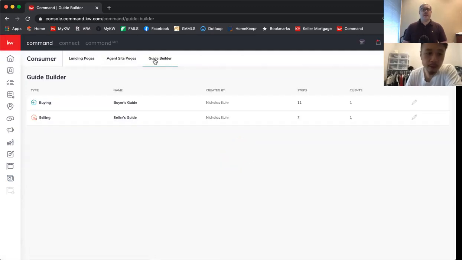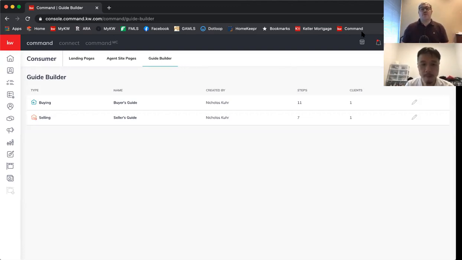Within the mobile app, one thing that we do have access to update is the guides. Within the mobile app, there is a buyer guide and a seller's guide. This allows our clients to, at any time of day, if it's 11 o'clock at night, and they have a question about what their next step is or their next responsibility, always check this buyer's guide or seller's guide and figure out what they need to do next. It's also a great place that you can put information. If you need to include some lender recommendations or home inspector recommendations, closing attorney recommendations, you can put all that information in this buyer's guide or seller's guide, so they have access to it at all times.